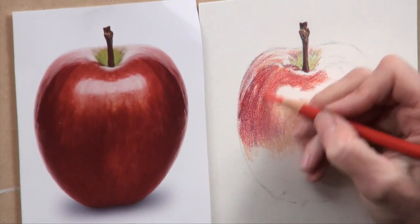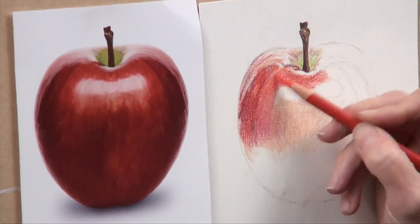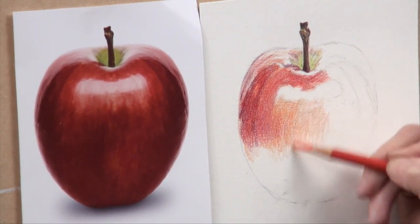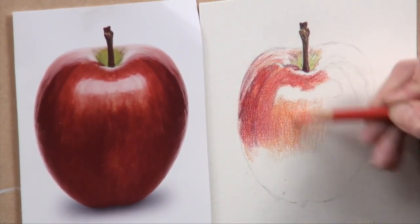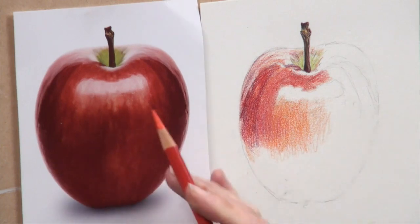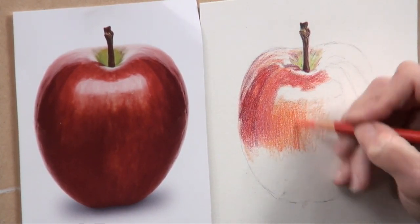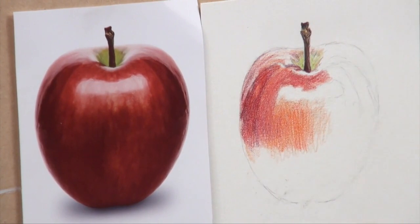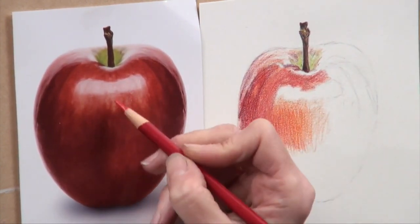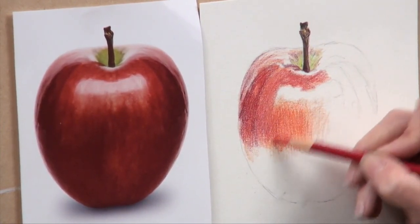A bit more poppy red. So I'm using this red in an all over layer on top of the peach. I'm not even trying to pick out any of those details, and hopefully I'll be able to demonstrate easier the effect of the Scotch tape by doing that. If I was actually working on it, probably the bigger areas that are left I might go around a little bit, but for the purpose of this example I'll just colour over the whole lot.